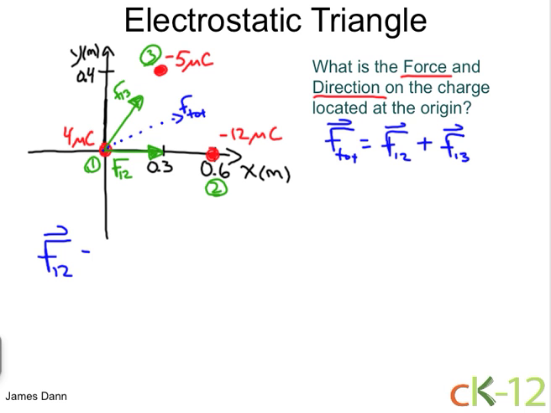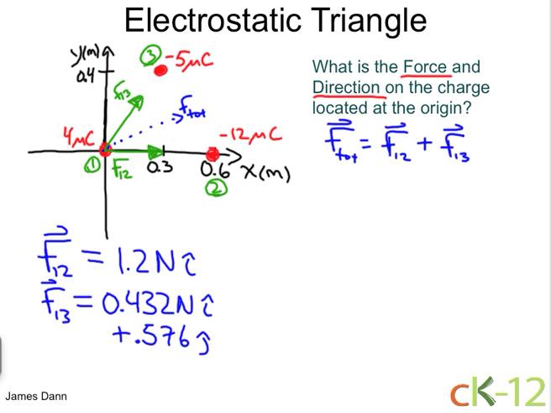F1,2 is all in the x-direction and it's equal to 1.2 Newtons i-hat. I-hat means x-direction, j-hat means y-direction. So F1,3, well clearly this guy has both a horizontal and a vertical component. And again, see the following vodcast for the details. But the answer comes out to be 0.432 Newtons in the x-direction, plus - and I'll put it below - plus 0.576 in the j-direction.